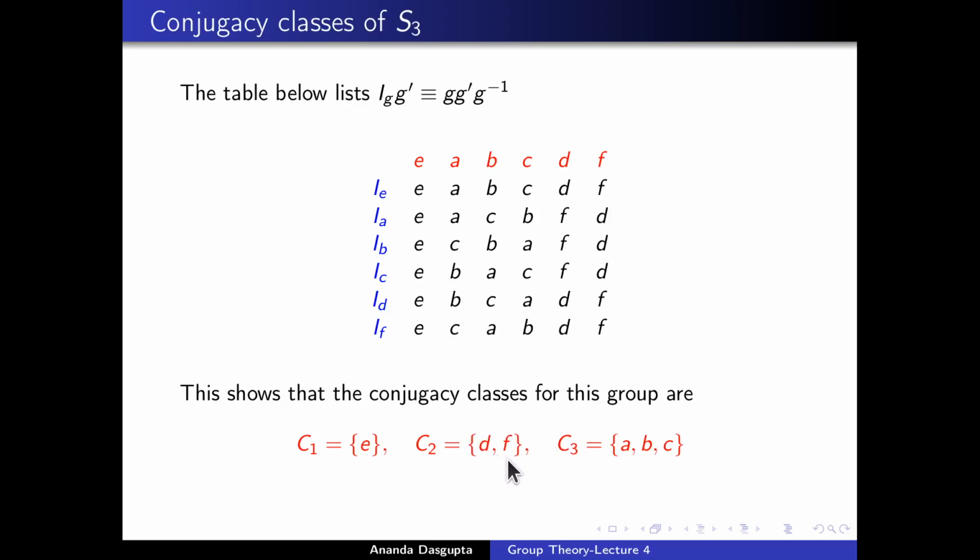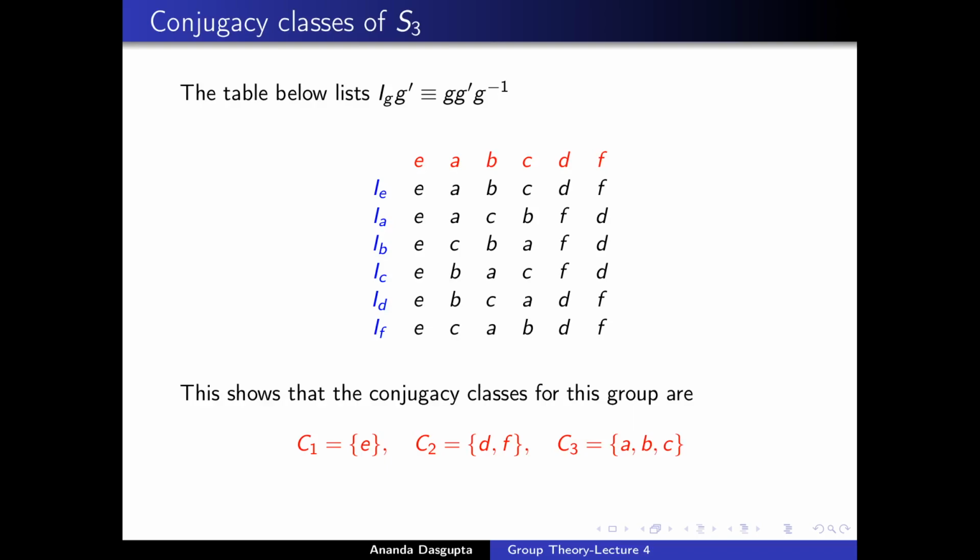By the way, this is not to say that all rotations will always be clubbed together in a conjugacy class. You can see that right here because this element, identity, is also a rotation. Remember, a rotation through 0 degrees, and it is sitting in a conjugacy class by its own. These 3 are all reflections. They all sit in the same conjugacy class in this particular group. In a different group, things may be slightly different. Later on, when we talk about the rotation group and the orthogonal group, which includes rotations and reflections both, we will discuss this issue about conjugacy classes there in some detail.